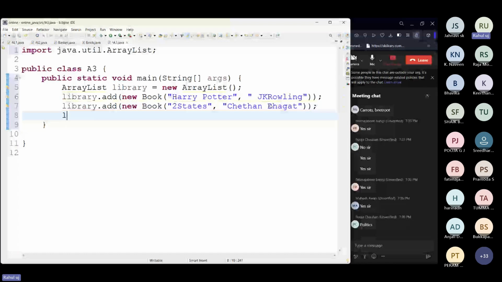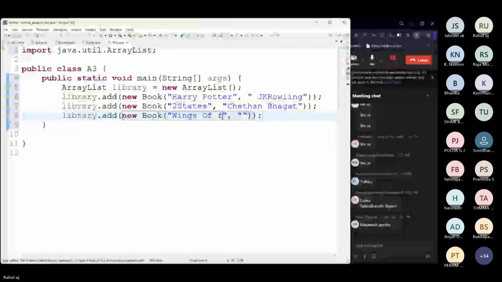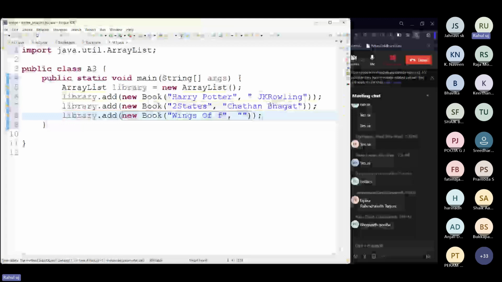Library dot add. Sorry, new Book. We have added a collection into this.